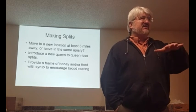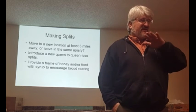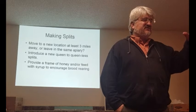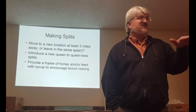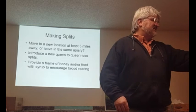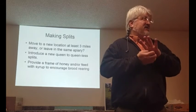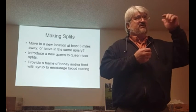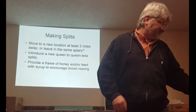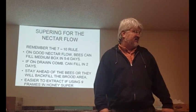Typically, when I make splits here in late April or early May, I'm not counting on those new splits to produce me a honey crop. If they do, that's great, fantastic. I'll take genetics that'll go from a box like this to producing me any amount of honey, but I'm not counting on that. I'm counting on that hive to get itself ready for winter and be a producer for me the next year. But the sooner you can get that hive to ramp up, the better chance you have.